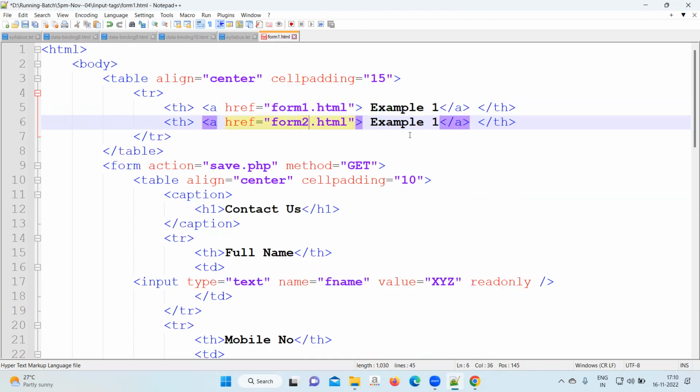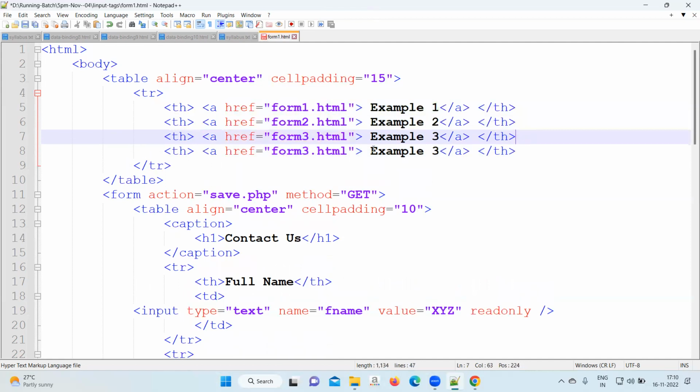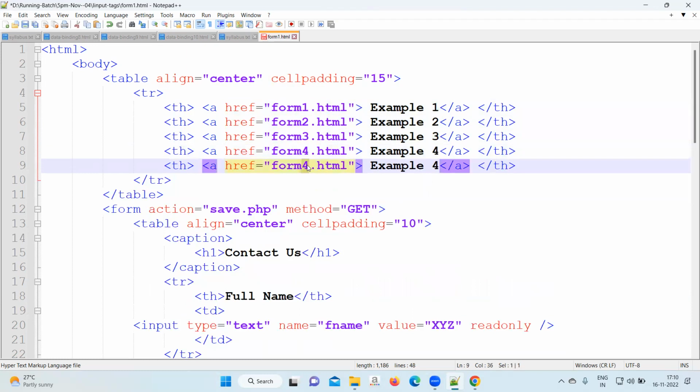Form2.html, example 2. Form3.html, example 3. Form4.html, example 4. Form5.html, example 5.